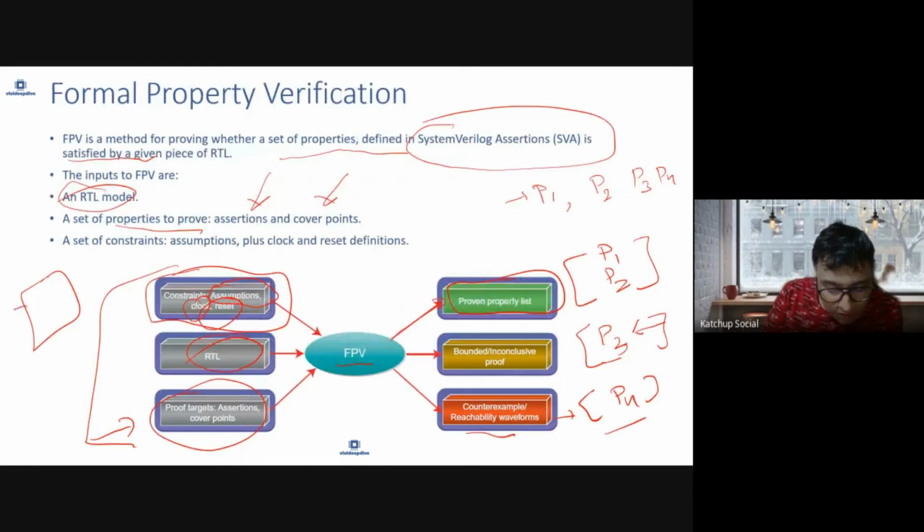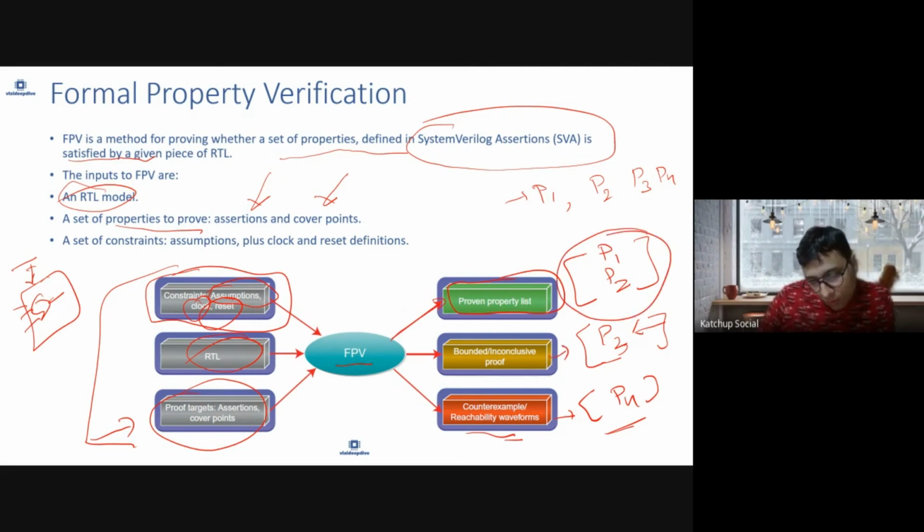Let's say when you give these inputs based upon your design, this illegal case can happen, which is incorrect and does not match the property of your design, and that it will produce. So typically these three sets of outputs it will produce: what it has proven, what it could not conclusively prove, and what it can disprove, and it provides a counter example.